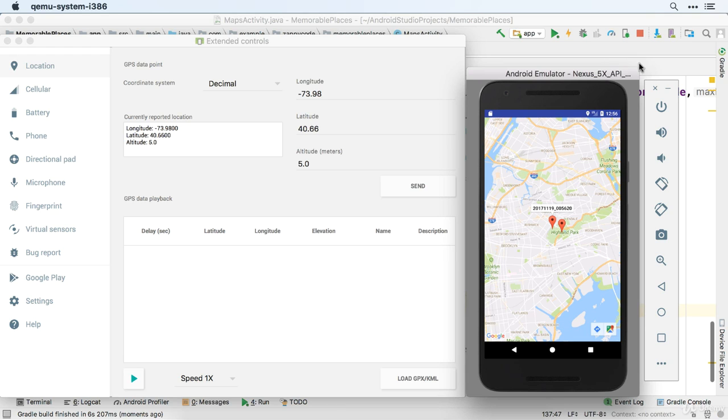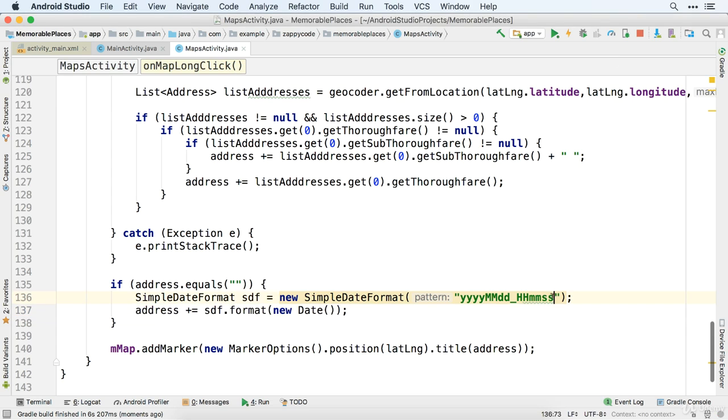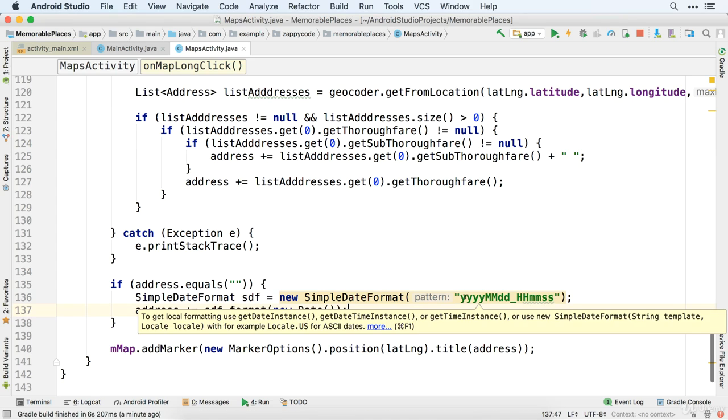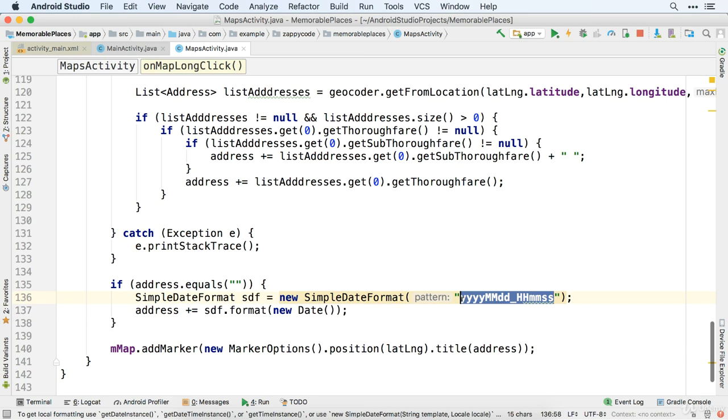So let's go ahead and do a little bit of tweaking here. I've worked with this before, and I kind of know how the strings work here, like the YYY is for the year. Then we got the month, the date, the HH is hours, and then this is minutes. So I'm just going to recreate this to say capital H, colon, lowercase mm, and this does hours and minutes. And I'm going to do space, 4 Ys for the year, dash, 2 uppercase M's for the month, and then 2 lowercase d's for the day.